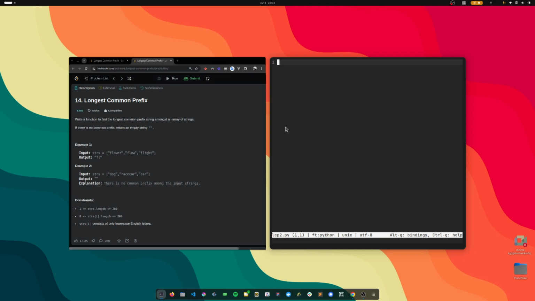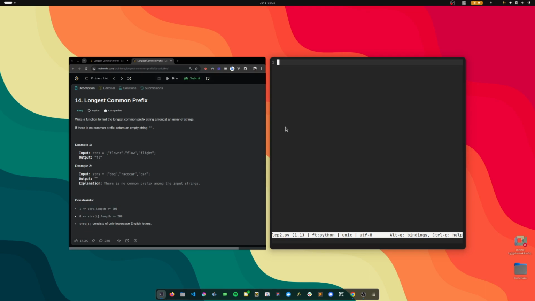I'll take the first word, in this case flower. Then for every character in flower, I'll pick that character, which for the first iteration is F, and test against the remaining words in the list, flow and flight.